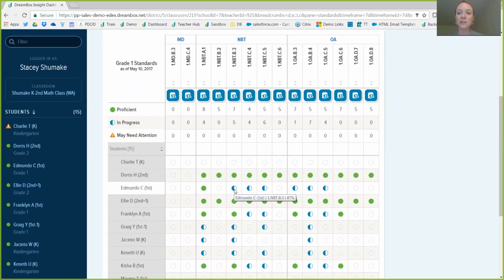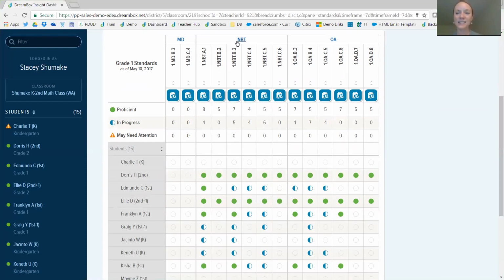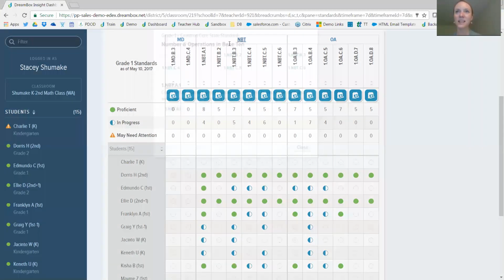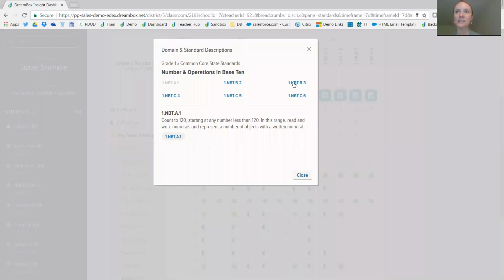And by the way, if you're like me and you haven't memorized all of these standards just yet, don't worry, that's okay. We've got a key up here. So if you click on MBT, it's going to bring a drop down, and then I can click on 1.MBT.B.3 and see that it's about comparing two-digit numbers based on the meanings of tens and ones digits and recording the results with comparison symbols. So it's nice to have that little digital cheat sheet there too, to help you remember what those mean.